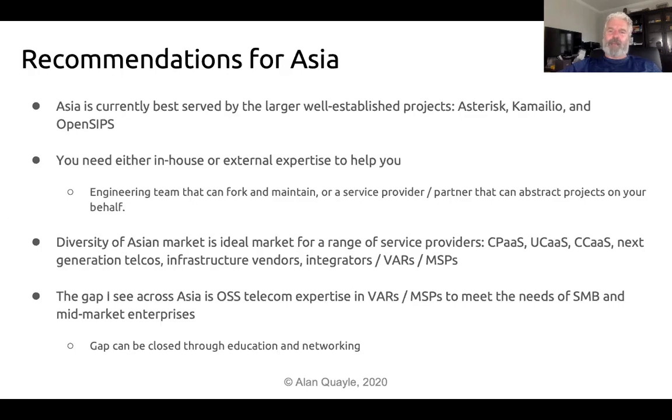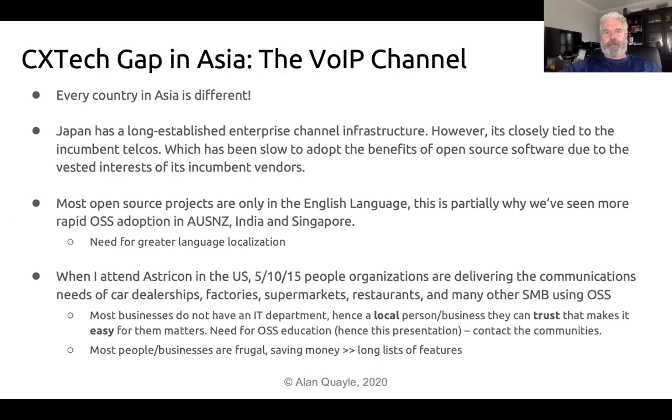I think this gap can be closed through education. That's what I'm trying to do with this presentation, what we're trying to do with TED Summit Asia, and also networking. That's why we have Asterisk, Kamailio, OpenSIPs, Drachtio presenting, so you can meet and listen to the people running these projects, get in touch with them, get to know them, help them understand what you're trying to do, and help Asia more broadly adopt open source telecom software.